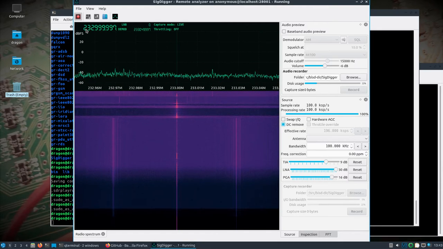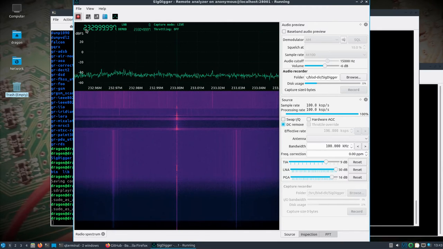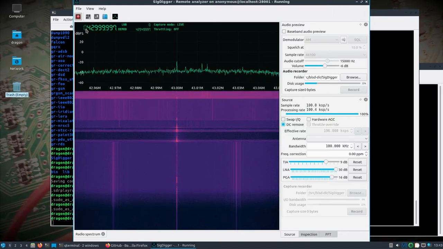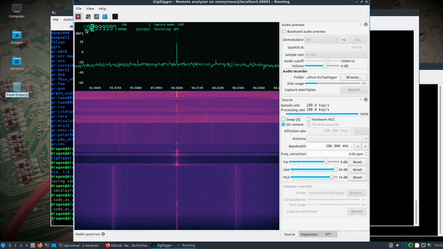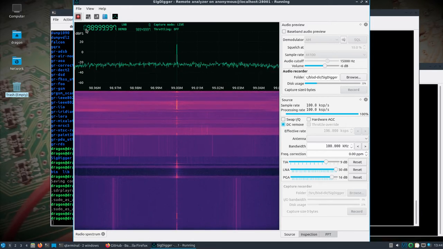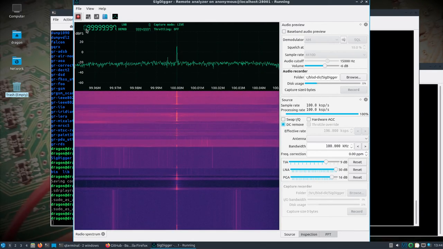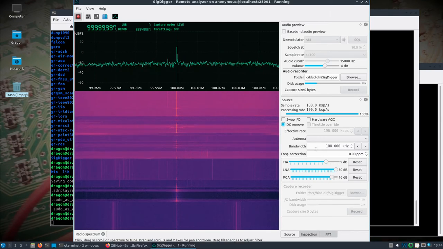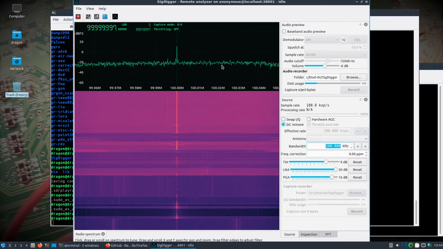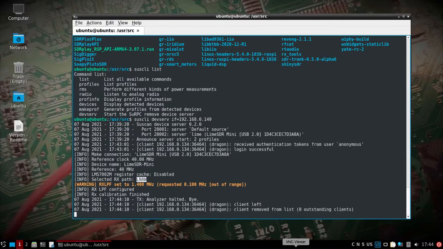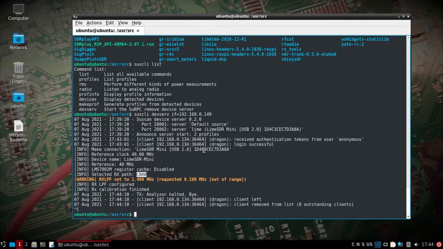So now I'm tuning the Lime. And our bandwidth, okay. Let me fix that real quick. So let's disconnect. Let's jump back over. I wasn't really paying too close of attention there.